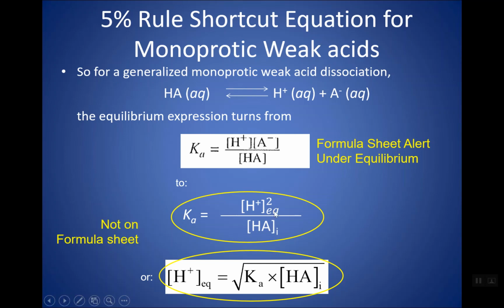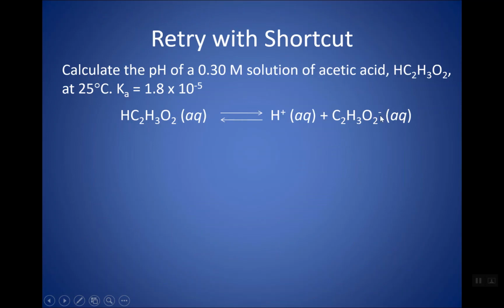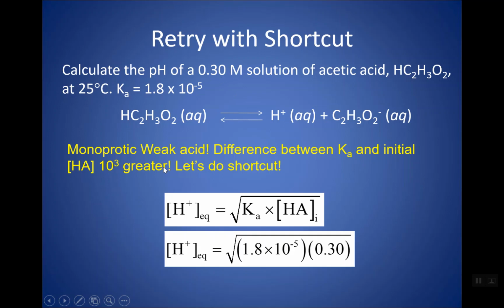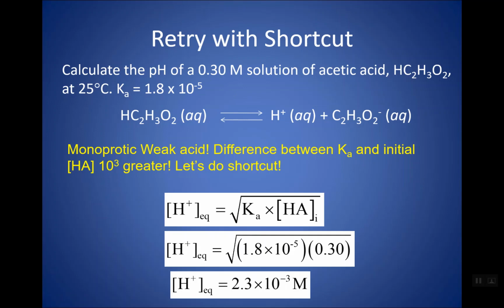So just showing you this last problem, I'm going to show you how I would have solved it with the shortcut. I would say, okay, it might be helpful to write the ionization reaction to see that, yes, this is a monoprotic acid, obviously 1 H for every one of these. So it has a small Ka, it's a 10 to the third difference, smaller than my initial acid concentration. I can use my shortcut. So if I plug into my shortcut, and I'm going to use this version, H plus is equal to the square root of Ka times the initial acid concentration. So all I'm doing is taking my 0.3, multiplying by Ka, and taking the square root, and boom, I'm done with getting my H plus. Totally bypassed doing an icebox and all the work there.